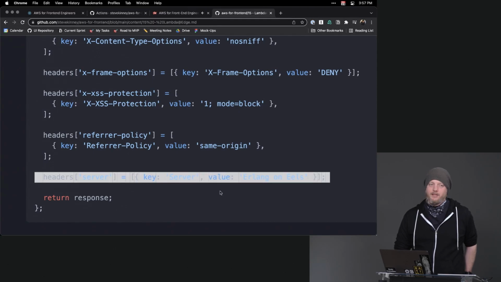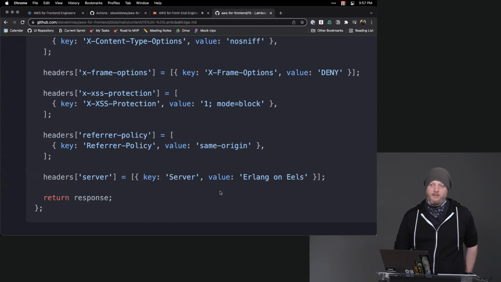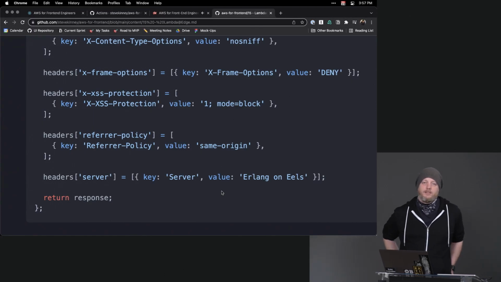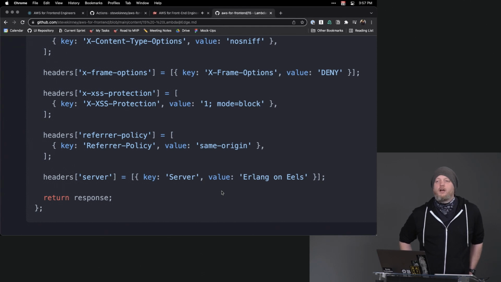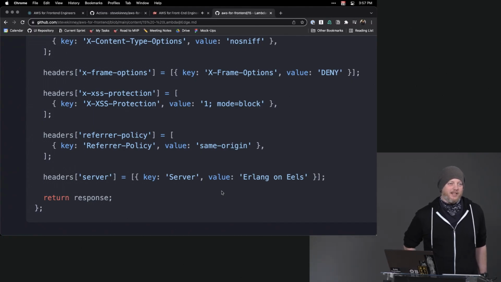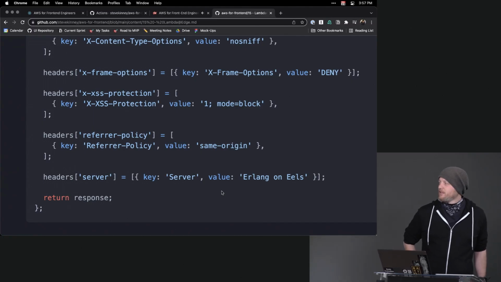Right now, the server is Amazon S3 because that's the origin, right? A lot of times, if your site in the header goes, yeah, Ruby on Rails 4.0, which was end of life in 2015, and the security vulnerabilities are known, you've just said here's how to own me, right? Ours actually out of the box says Amazon S3.